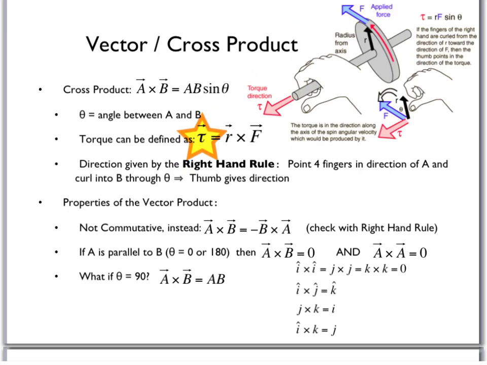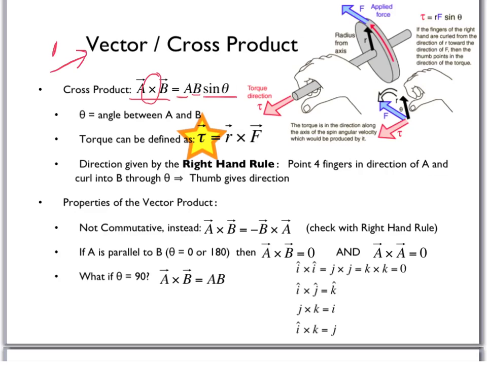So the vector product, or cross product, is really just a mathematical operation, much like the dot product that we learned about earlier in the year. The cross product is taking two vectors, crossing them, where the symbol for the cross product is just a big X, and you take the magnitude of each vector, magnitude of A, magnitude of B, and then multiply by the sine of the angle between them.